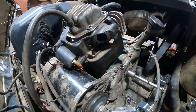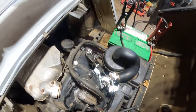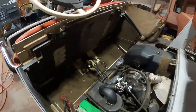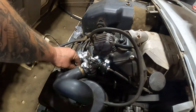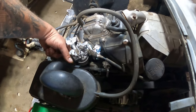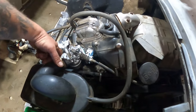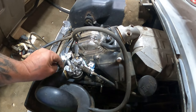So let me get this cover on there. All right, we've got it all back together, and went ahead and put the clutch on there. I haven't put the cover on yet. Had a buddy of mine stop over, so I did all this while he was here and we were talking. I didn't really want to record anything while he was here. So let me straighten this up. Everything's hooked up. I had to go get some gas.